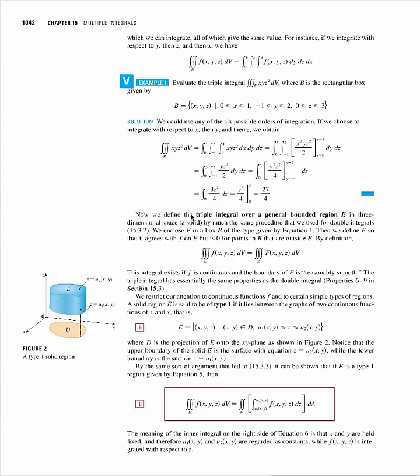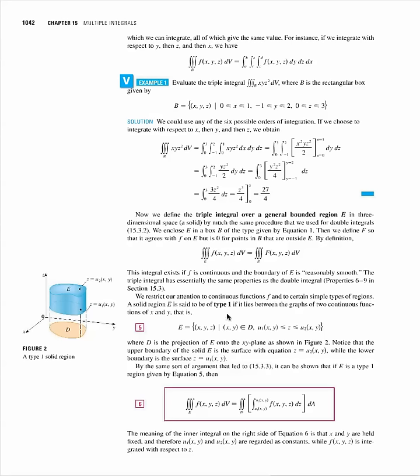Now, again, your book defines a triple integral over a general bounded region. You do not have to pay attention to the formal definition for how that works. The point is going to be much the same as it is in double integrals, where we can encapsulate the shape of our region by using the bounds of our iterated integral.